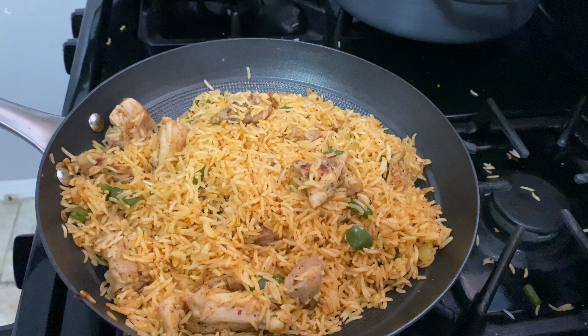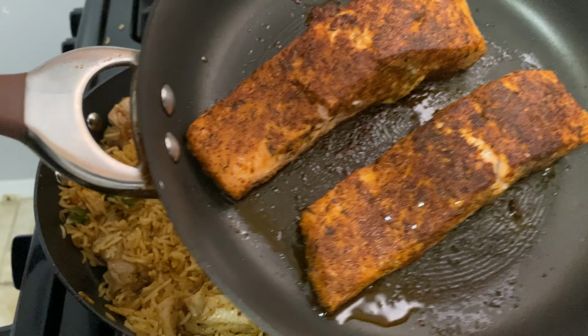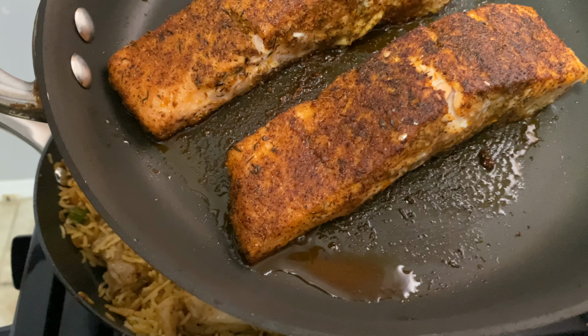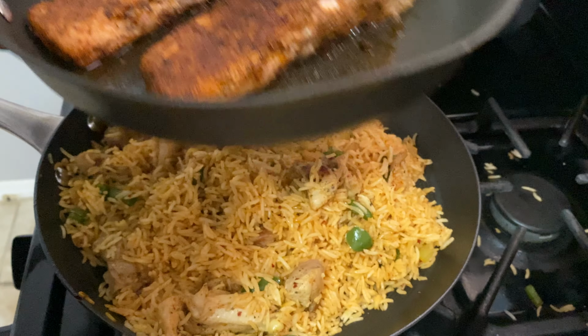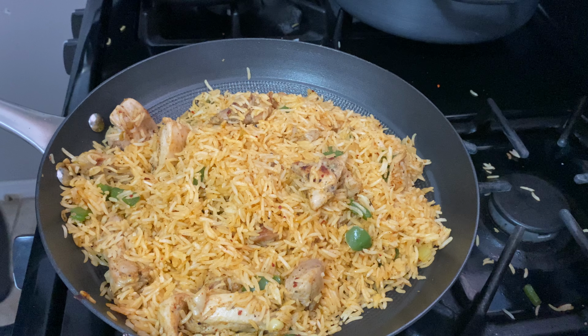Now I'm gonna show you. So, container, right? I'm gonna show you that salmon too. So here's the salmon, and let me take off the cover. Look at that. Look at those two beautiful pieces of salmon. See? And that was just, you sear it on top, you flip it over, you turn it down after a little, and that's it, it's done. Very easy to do. Very, very easy to do.